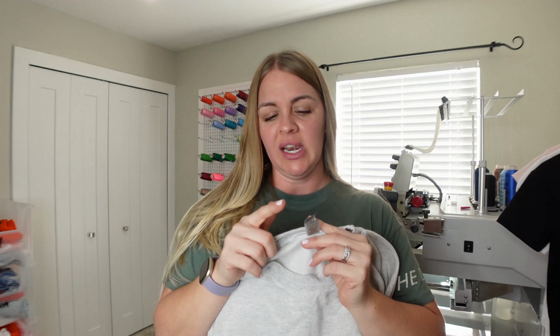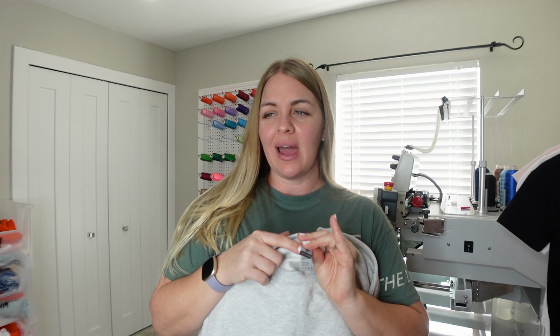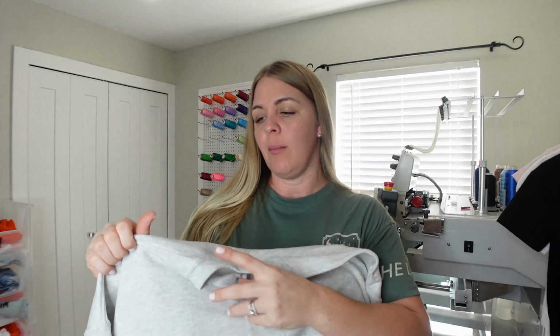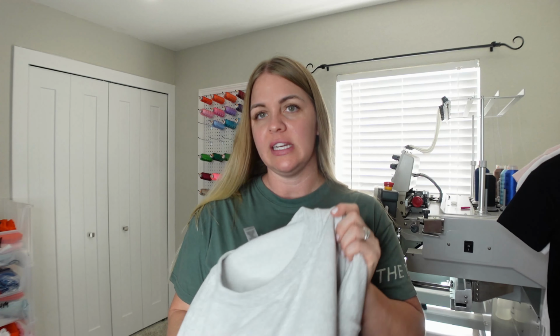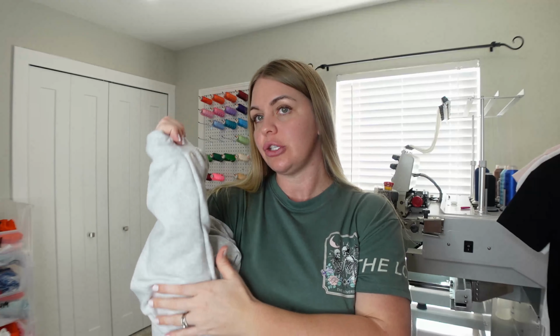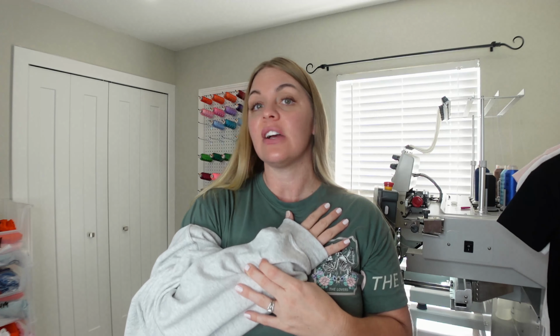I ended up picking this one up in an extra large because they did not have a large available. So right now I have a medium and an extra large, but this is a color that is very hard to come by. If I see it, I typically just buy it when I am on the website placing orders for other things. This is my Gildan sweater. I always buy the Gildan 1800 crew necks. They're 100% cotton and extremely comfortable, so I do recommend these sweaters. That's just my personal opinion. I typically like to do quality over quantity. That's just the way I run my business, but do what works for you and what you can afford, of course. That's what it boils down to.